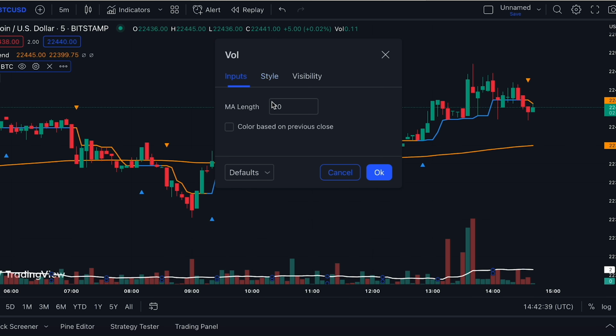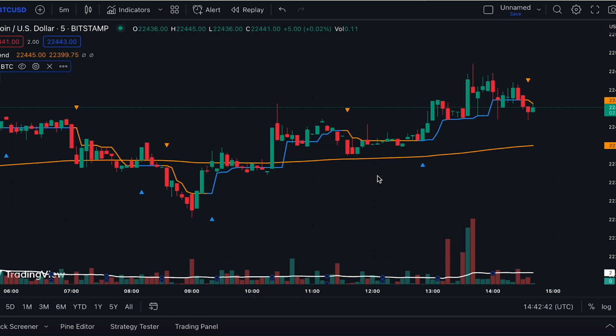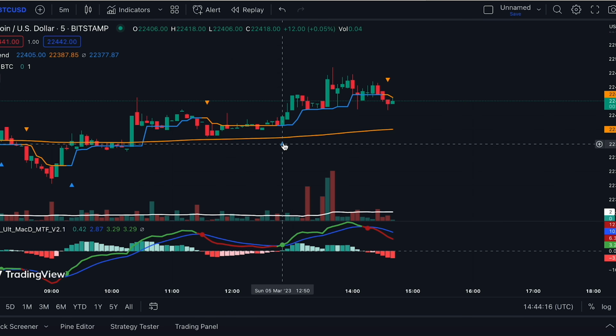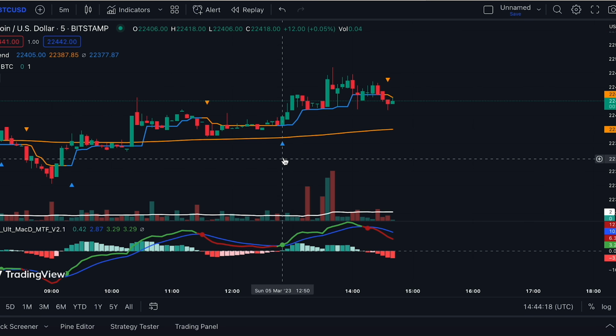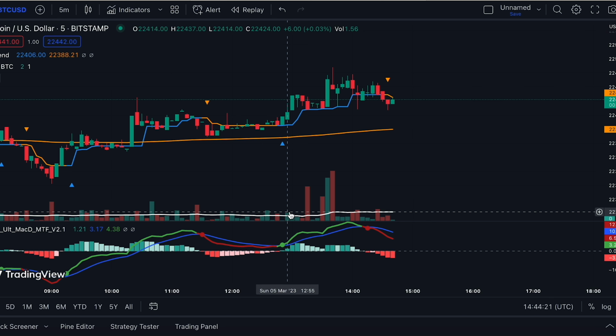Having completed the preparation, let's learn the precise guidelines for initiating long and short trades. For a buy position, wait for the Extreme Trend indicator to print a blue triangle below the price bar. At the same time the signal is printed, the closing price must be greater than the 200 EMA. The second step is to look at the MACD indicator. The histogram must be green and the very last bullish cross must occur below the zero line.